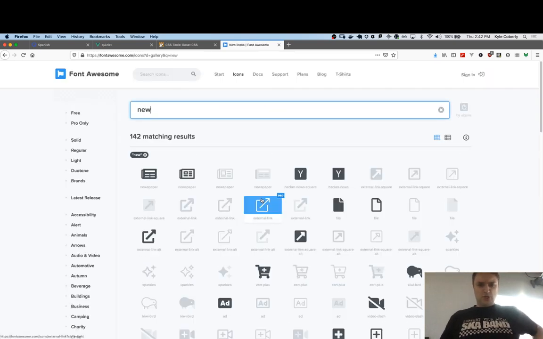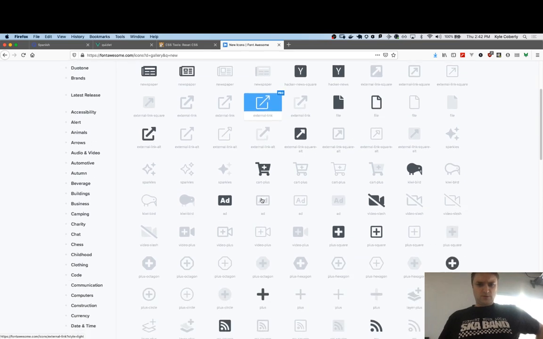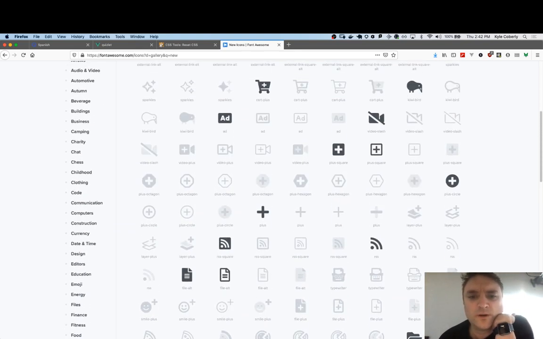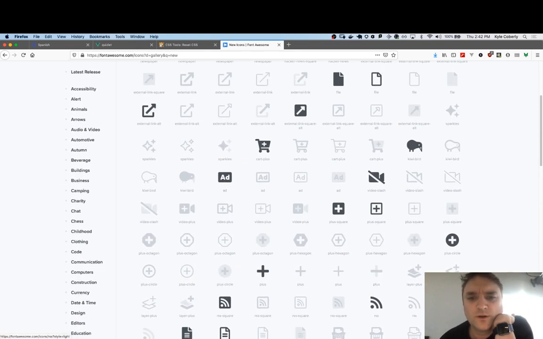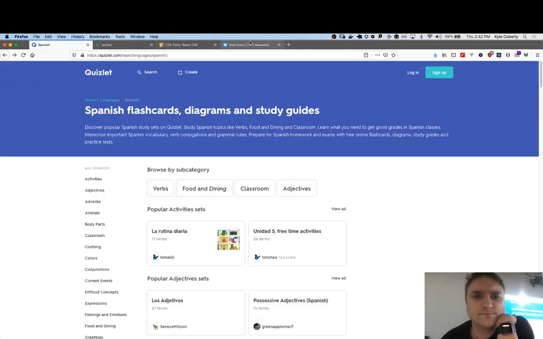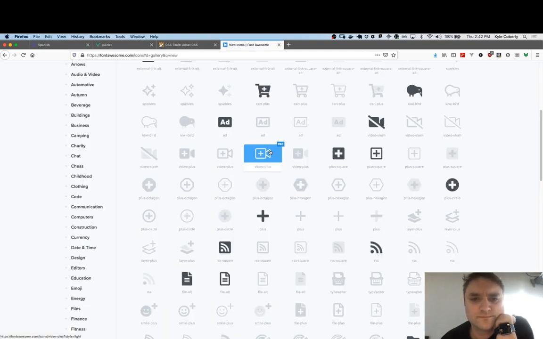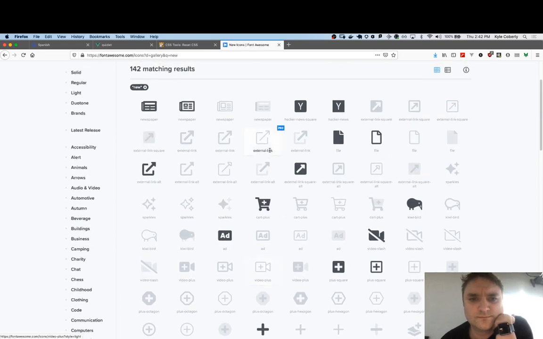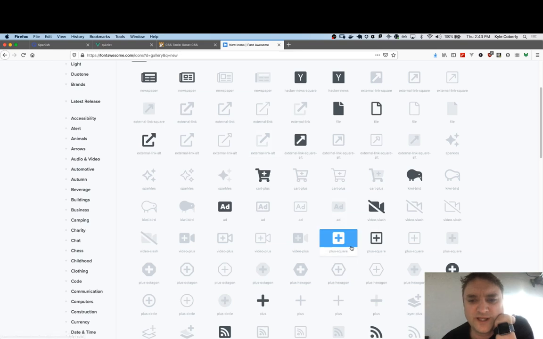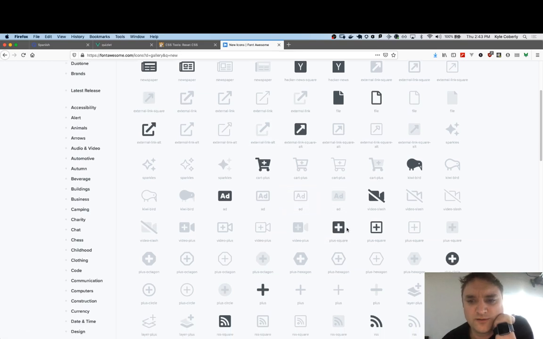So if I look up new, the free ones are the ones that aren't grayed out.